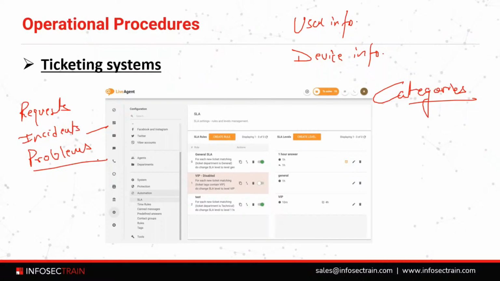Problems are causes of incidents and will probably require analysis and service reconfiguration to solve. So this type of ticket is likely to be generated internally when the help desk starts to receive many incidents of the same type. So using these types as top level categories for an end user facing system is not always practical.